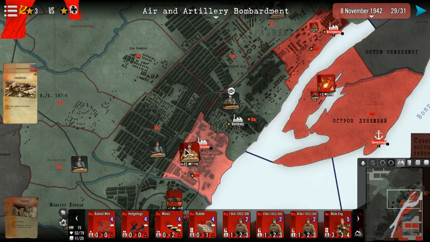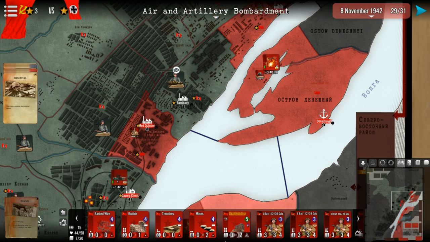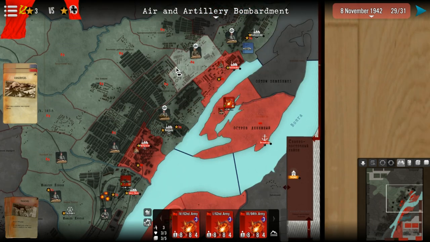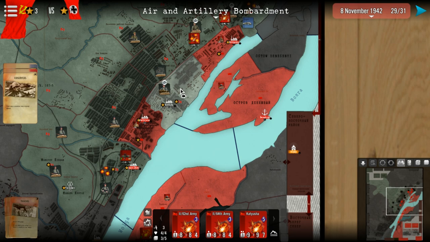Yeah, this is basically just holding out here. There's nothing. If we can hold. See this? We're going to lose on points, I can tell you that now. So what I'm going to do is I'm going to bomb that. I'm going to bomb that. And I'm going to... No, I'm going to bomb that.